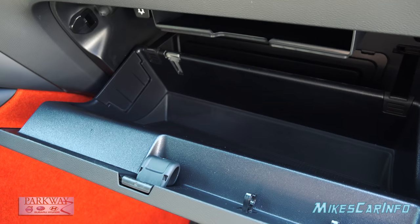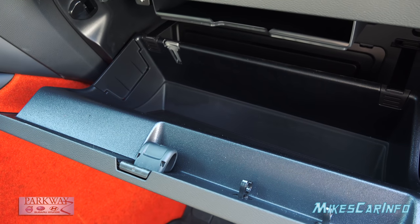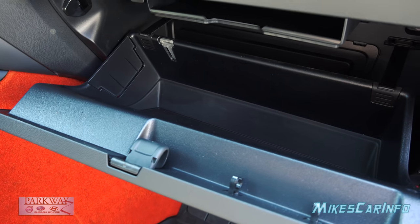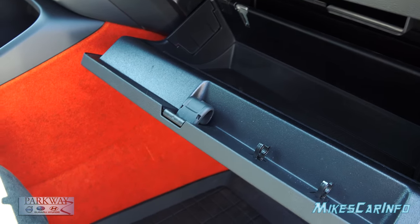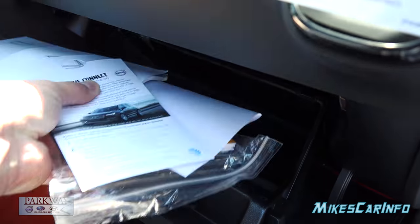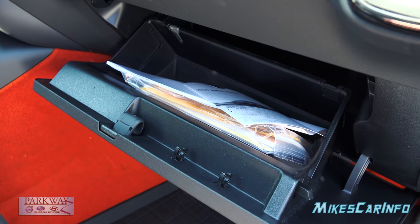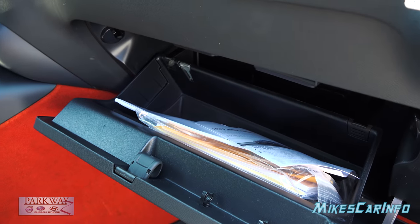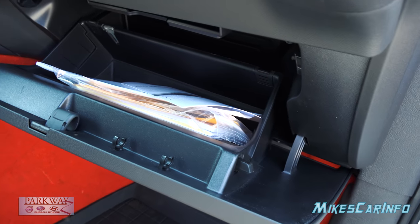So it's a different key than the key fob that I showed you. You can take that key, lock whatever you want in the glove compartment, and take that little key with you just in case you have a valet driver or somebody driving the vehicle, they don't actually have access to the glove compartment. It stays locked. You have the key for that. They have the key to drive the vehicle, and then you're good to go.